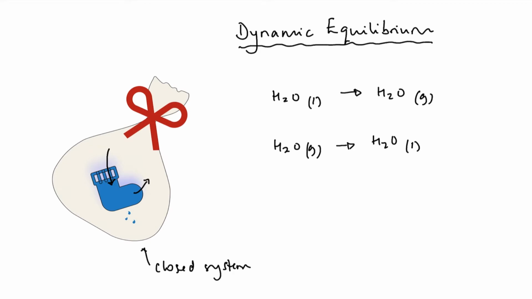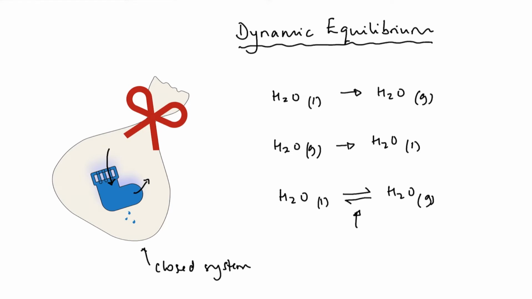Now, after a certain amount of time, remember this bag is sealed, we're going to establish an equilibrium. And in our equilibrium, we're going to find that water is going to evaporate and condense at exactly the same rate because it can't go anywhere. And we represent a system or a reaction at equilibrium with this double-headed arrow. So the sock is never getting any wetter, and nor is it getting any drier. This is a key thing about a dynamic equilibrium.